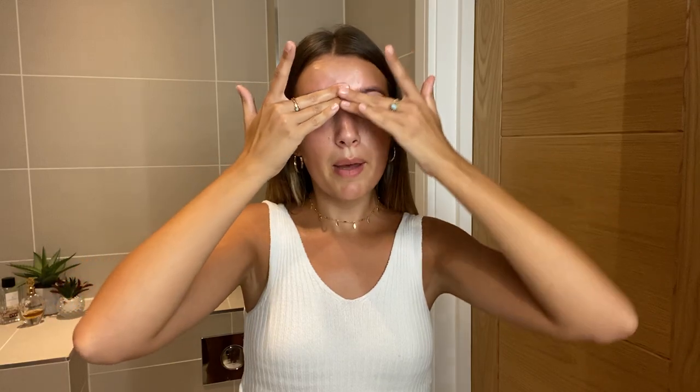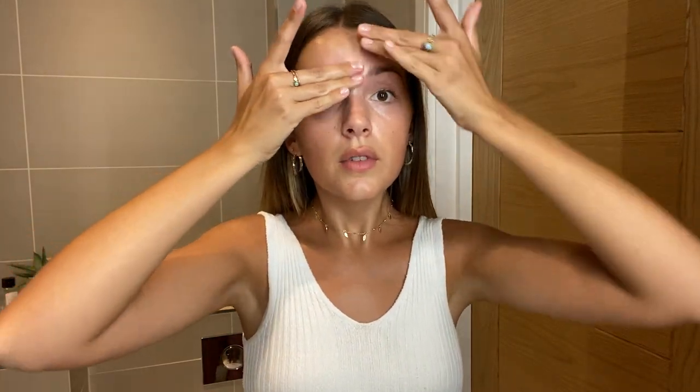After applying that, I'll go on to my eye cream. I use this morning and night, but if I'm doing a proper facial I'll really take my time with this step. Using my ring fingers on both sides, I dot it gently around my eyes and very gently massage the eye area. You can do this for up to 10 minutes. It's great if you suffer from puffiness in the morning. You can be a bit more firm on the brow area, but under the eye just be really gentle, making sure you're not applying too much pressure. This will help reduce puffiness, improve circulation, and also help prevent any fine lines and wrinkles around the delicate eye area.